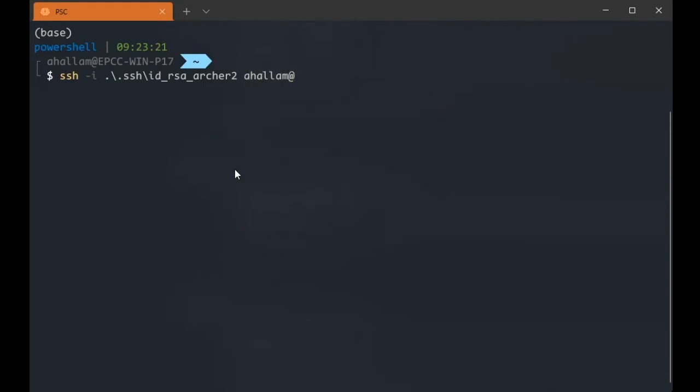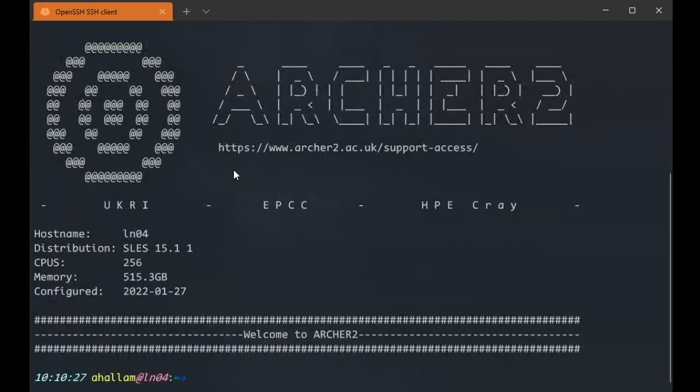And we're going to give it our username and the login address, and I hope everything goes here. You need to put in your passphrase for the key. So you had one passphrase for the SSH key, and then the password was your ARCHER2 login password.